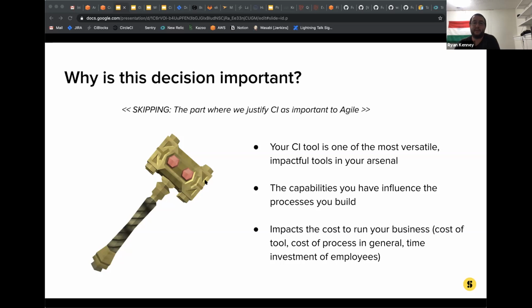Now that said, the reach that a tool has doesn't make it particularly important by itself. So like the cloud provider you pick maybe isn't important for all organizations, right? Like whether you go with AWS or whether you go with GCP, you may not care. So the cloud provider you pick impacts your entire infrastructure. The difference between CI tools and cloud platforms in this regard is the disparity of features. So where there's a disparity of features, there's a difference in what you can create in the processes that you build.